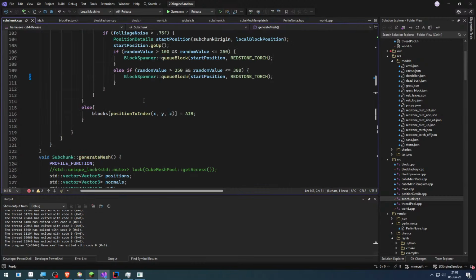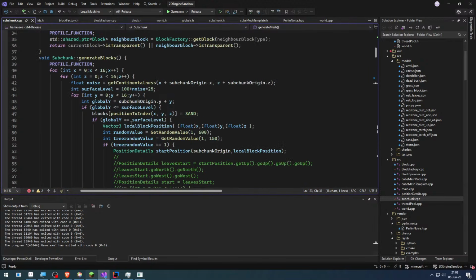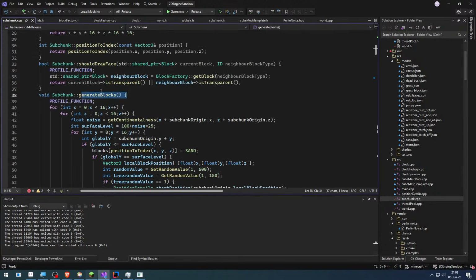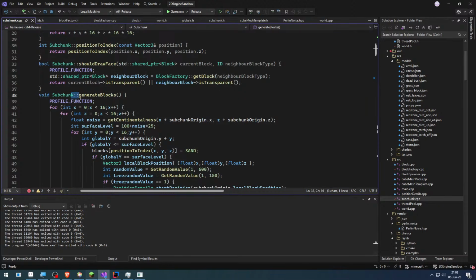One option is when we generate the mesh, but this is called many times. The other option is when we generate the blocks, and this is called only once. It should be here, and we have the compute to use here because block generation doesn't take that much time. Mesh generation takes a lot more time than block generation.